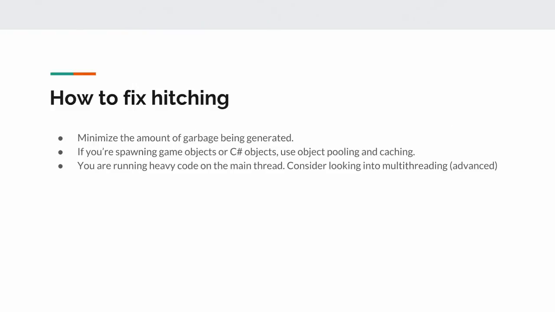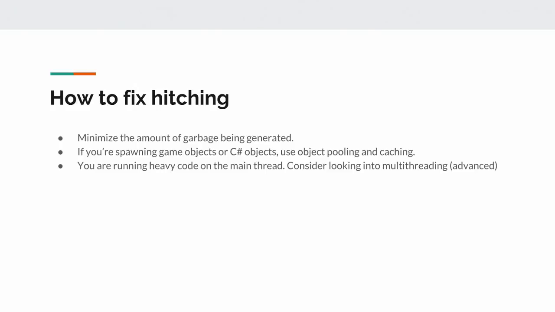So if you are experiencing some hitching and it's not related to those things, you're probably running heavy code. Look into multi-threading if you have it in you to do that. It's a tough subject, but they're trying to make it easier through Unity's new job system, and I'll talk about some of the new developments closer to the end. But yeah, that's one way to fix hitching if you're having issues.